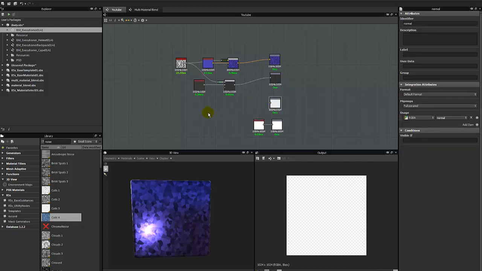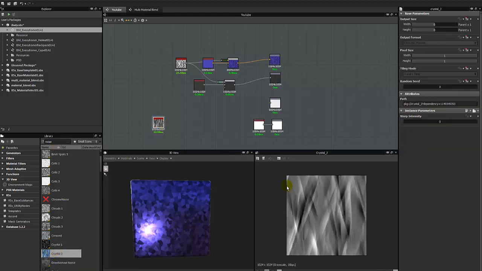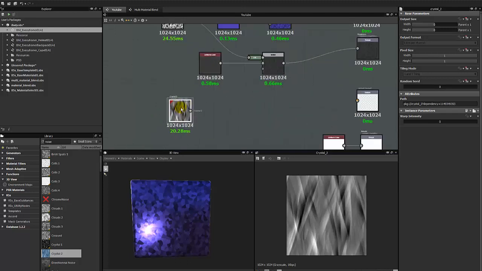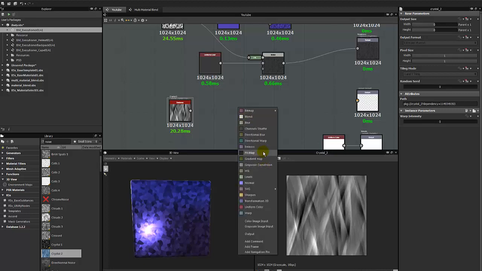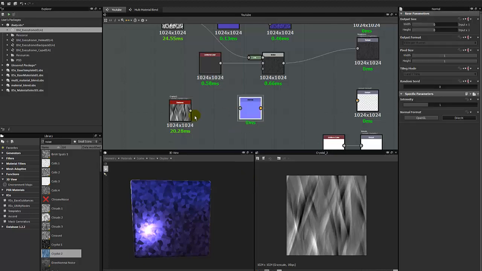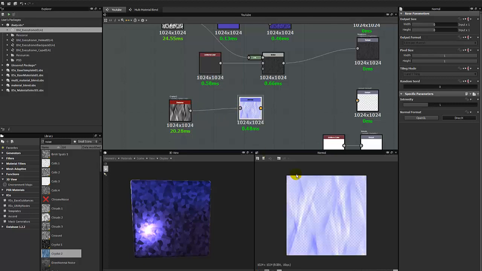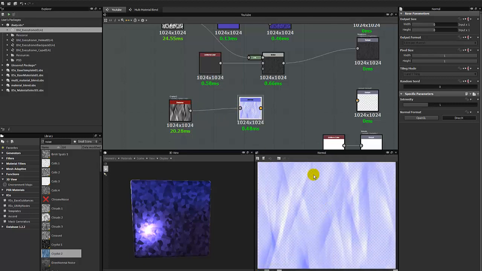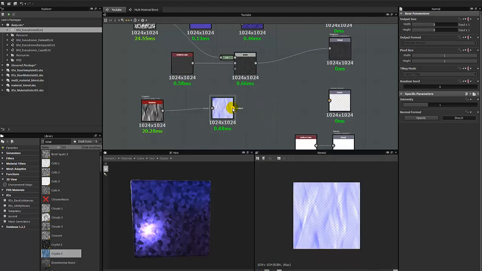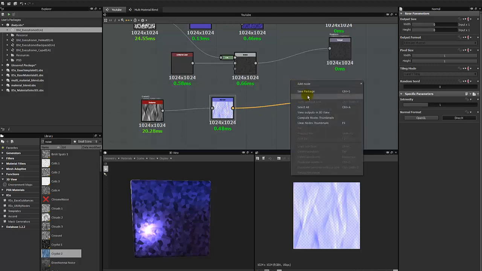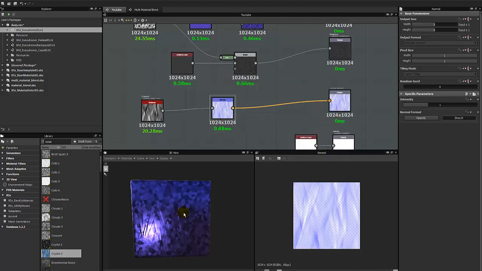Alright, so now we have a new output for that. Let's go ahead and add... Let's see this. What is this? Yeah, let's try this. Alright, so I'm going to use this black and white image and turn it into a normal map. Just go ahead and hit spacebar. Normal. And go ahead and pipe this in. There you go. You got a normal map. Let me go ahead and pipe this over here. We'll right click, view output in 3D.